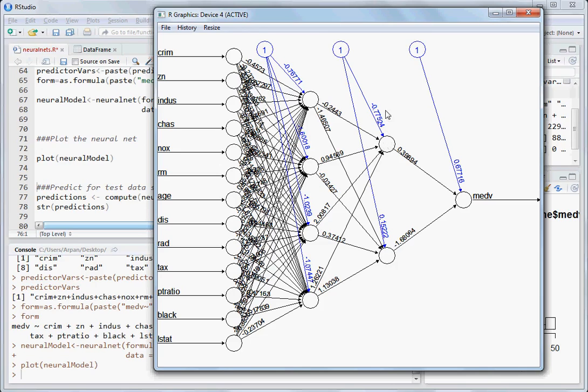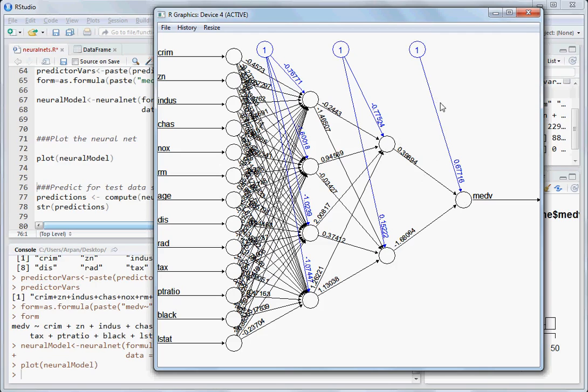So this will be equal to minus 0.77524 bias, minus 0.2443 times this, plus 0.94569 times this, plus 2.00817 times this, plus 1.26 times this. Each of these lines means these units are connected by this weight. So this will be multiplied by this, then it will come to this.